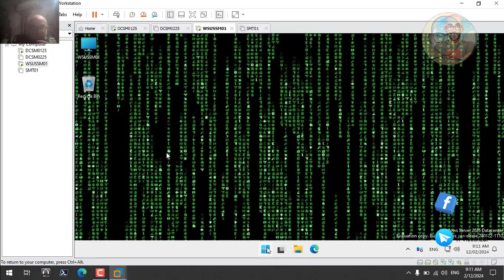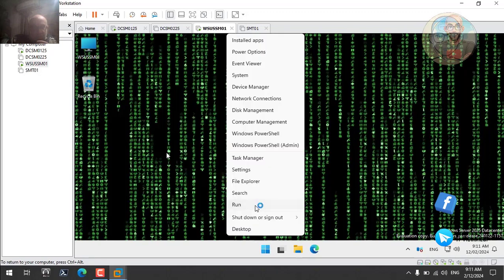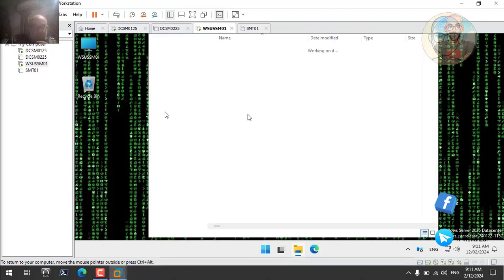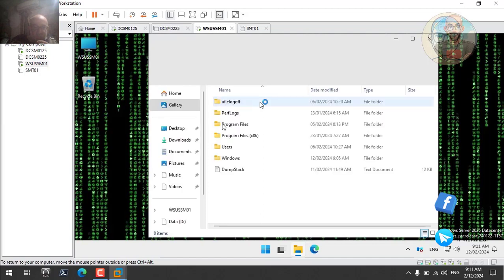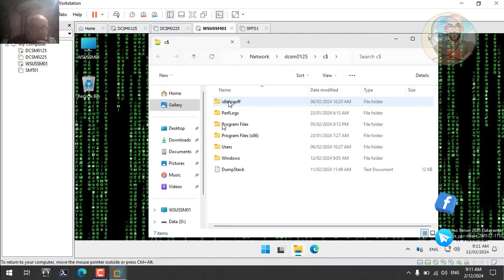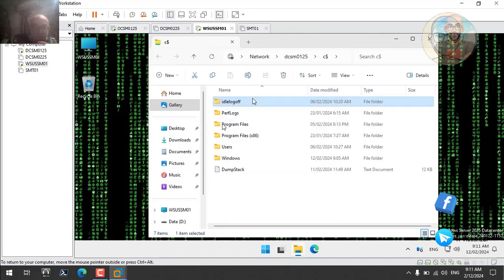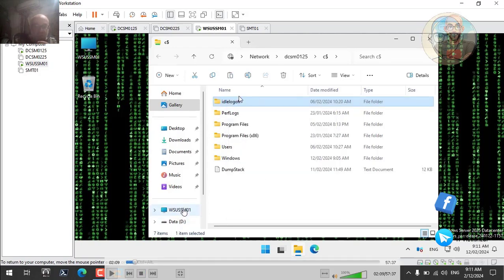So now here I have the program. It's on my primary domain controller, so I will copy the folder and put it on the C partition on the WSUS server. The Active Directory login script will go to the C partition and check for a folder named idle logoff. In it there is a program called idle logoff.exe. This is the program that the script will initialize or open. Here I am copying it from the C partition of my domain controller.